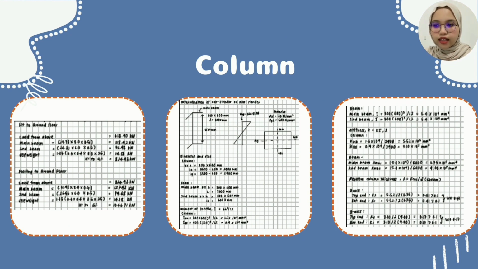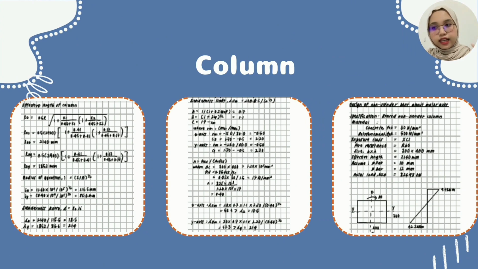For the first step, I describe all the column sizes, main beam and secondary beam. After that, I calculate the moment of inertia, the stiffness and the relative column stiffness. After that, I calculate the effective length of the column, LOY and LOZ, and then I calculate the radius of gyration, then the slenderness ratio, and then the slenderness limit, so that I can identify whether this column, which is my part, is non-slender or slender. Then I identified that my corner column is non-slender. Both of them, x-axis and y-axis, are non-slender.